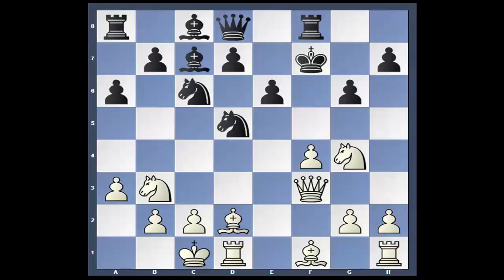Now this is a good time to sit and try to figure out, and this is why I have trouble in my games, to formulate a plan. Well, what's a good plan here for white?